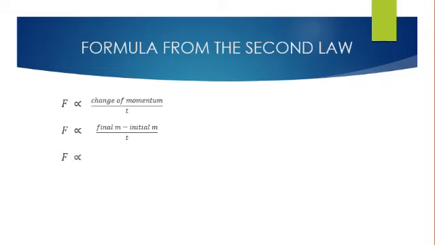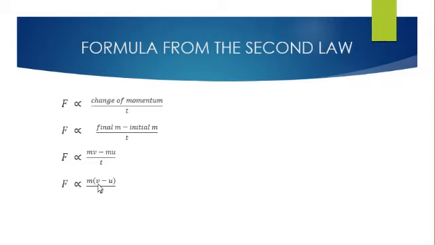And so only the velocities of the final momentum and initial momentum differ. So we can say the force is directly proportional to the mass times final velocity minus the mass times initial velocity, or simply mv minus mu divided by t. Now, we can see that the mass is common in both the final momentum and the initial momentum. So we can factorize the top part and it will give us F is directly proportional to m multiplied by v minus u over t.